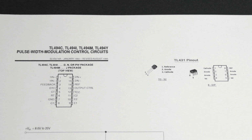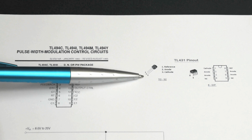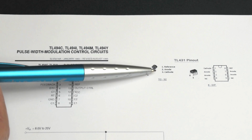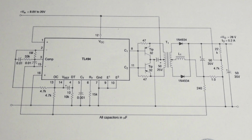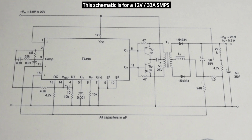Let's take a look at the schematic for this one first since it's closer, and then at the bottom of the page I'll show you what to look for if you have a TL431. Hopefully you can see this on your phone. It's kind of small. If you can't, I suggest that before doing this on your power supply unit you look at this closer on your computer. This component, the TL494, is used in many different switch mode power supply units.